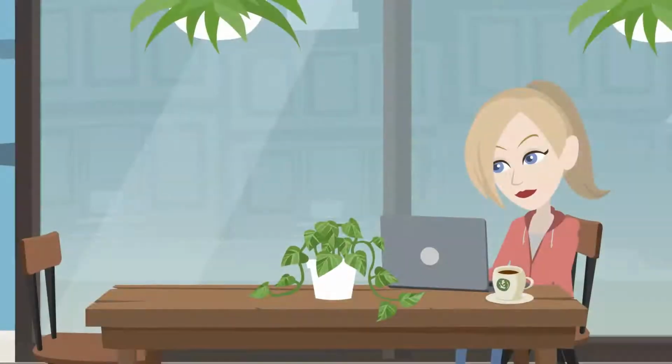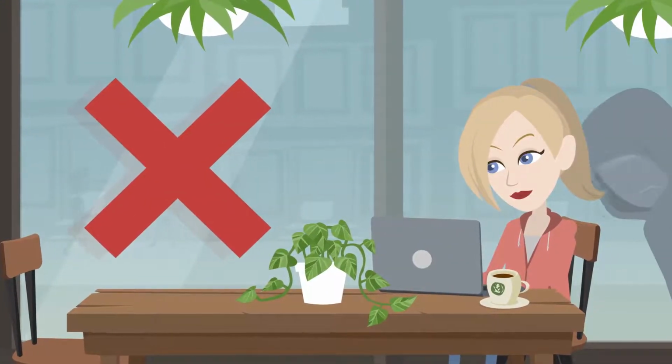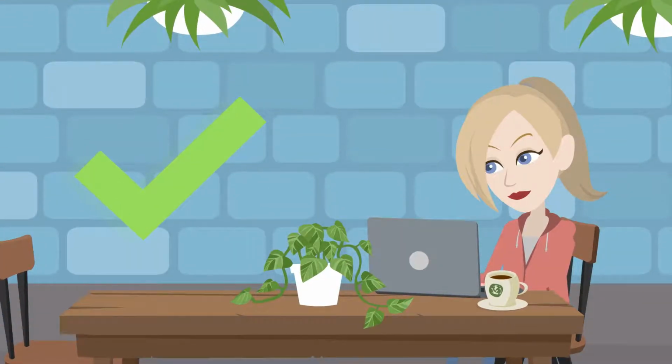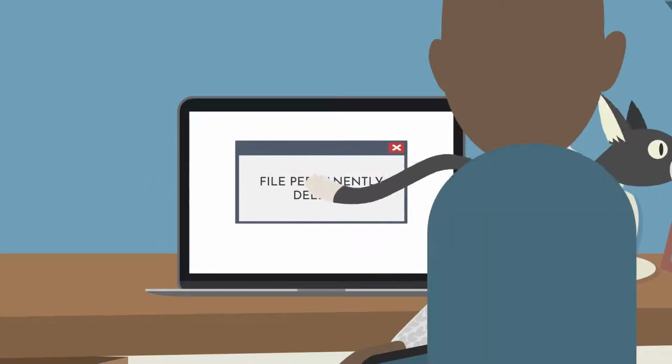Be sure to also watch out for looky-loos peering at your screen. Avoid working in areas where people can look over your shoulder, such as in front of windows or in the middle of a cafe. Even when you're working from home, be vigilant about children and pets. They can easily delete work by accident or access files that shouldn't be tampered with.